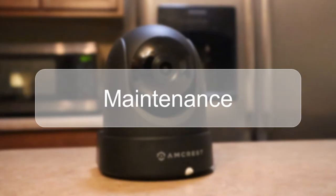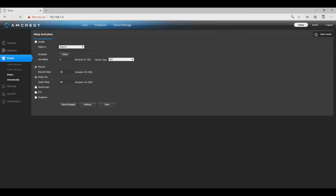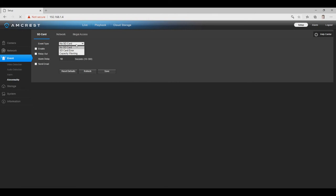Maintenance. The one checkup that I recommend is to either set up an alert for SD card problems if you are using an SD card to store your footage, or do a monthly check to make sure everything is recorded properly if necessary. I didn't notice that my SD card failed until the day we needed it, and that was my mistake.